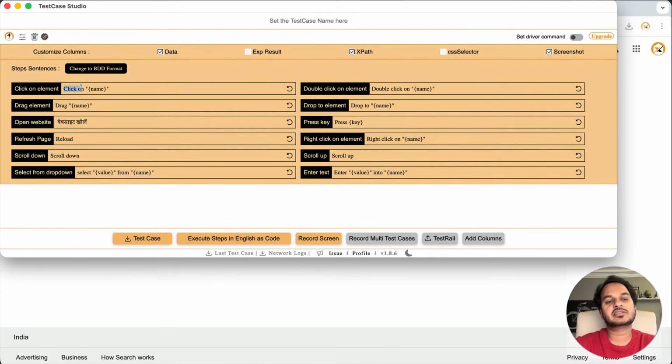Only these things, these keywords, these words which are outside double quotes, you have to replace. The ones inside double quotes or curly braces, like name, you don't touch, just these two. Okay, so this is how you can record in any language. At any point of time if you feel that you have changed something and you want to go to default, there is a reset button, click on it.